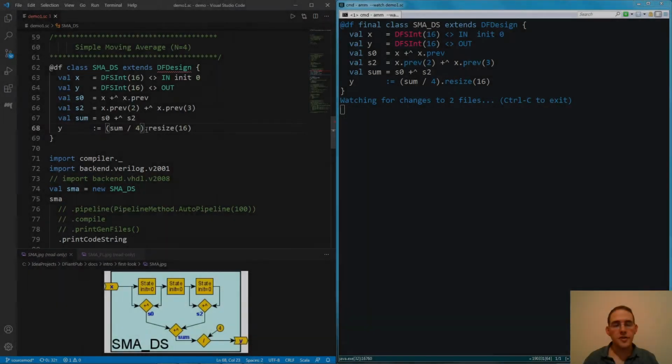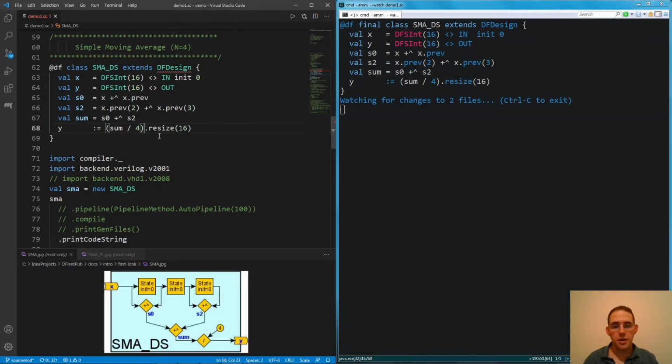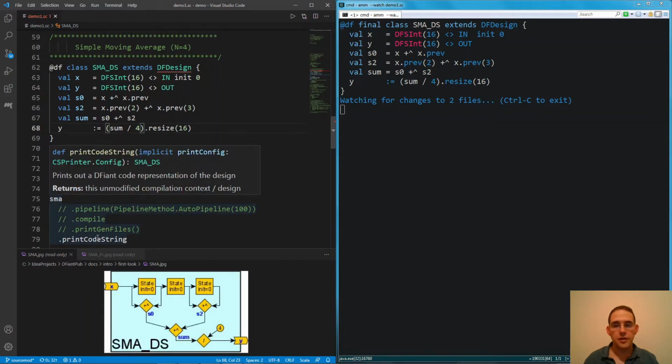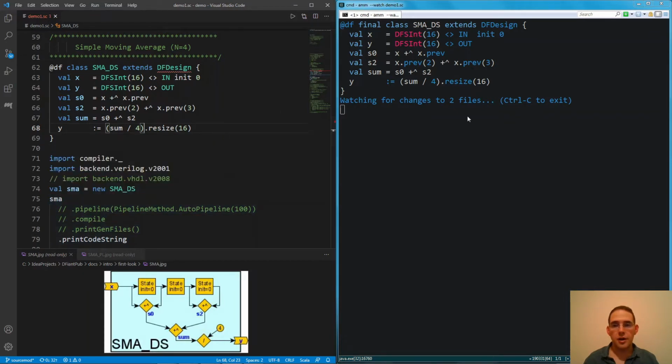In this demo, we have the simple moving average design that we saw in the paper. The drawing is here on the bottom, and the implementation in Defiant HDL is here on the top left. We also have an instantiation of the design, and we print out its elaborated state at the output here on the right. So the compiler is run and prints out the design. The left implementation is identical to the right elaboration, but that will change now.